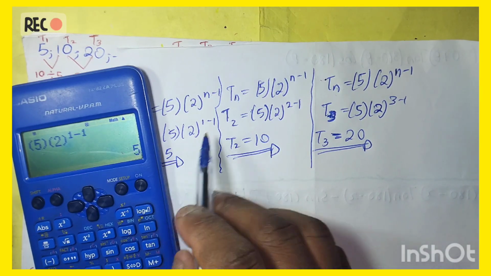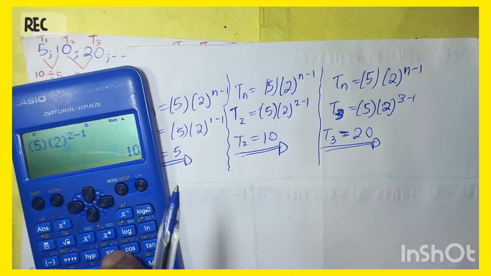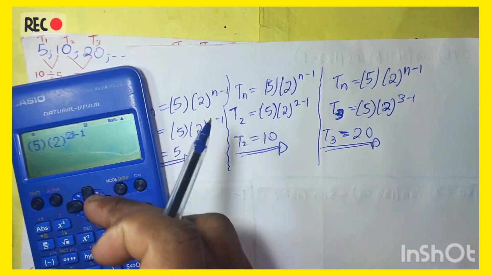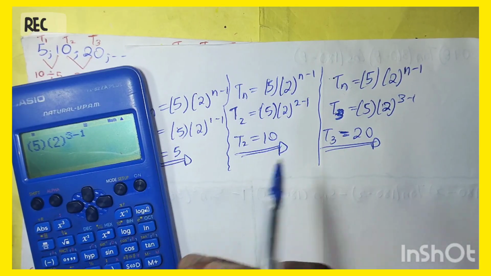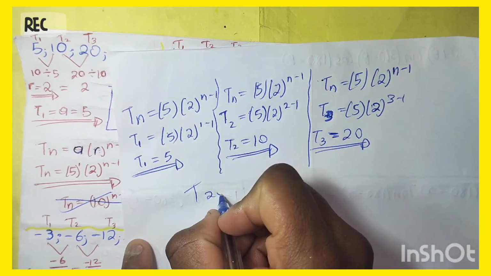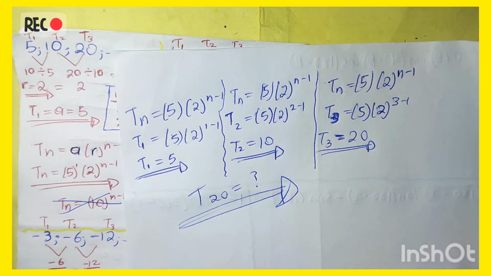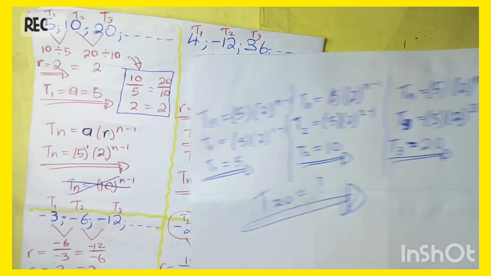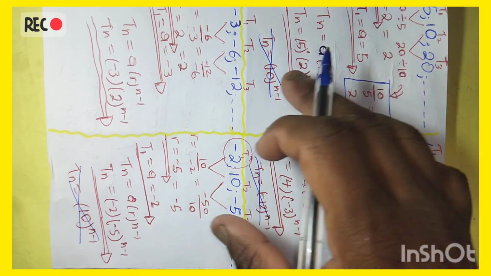So this is what I get, which is 5. Then if here it's 2, that's like this. Do you see? Here it's 3, just like that. Then a general equation can help you even get the 20th term. Do you see? So just like that, guys, finding out what a general equation is is so easy. You can just take a screenshot and do your own notes.